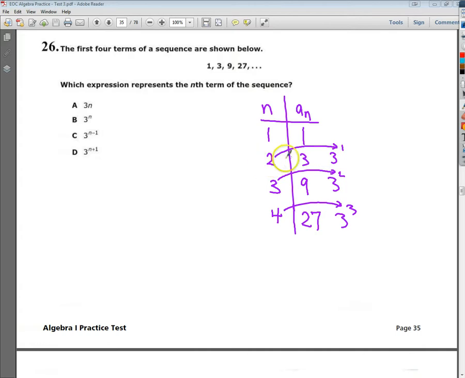Well, this is 1, and this is 2, so that's 2 minus 1, so maybe n minus 1. So 3 minus 1 would be 2, and it's 3 to the second power. 4 minus 3, 4 minus 1 is 3, so that would be 4 minus 1 gives me the 3. And they all have that base of 3. So I can say that the answer is C. And it is the answer.